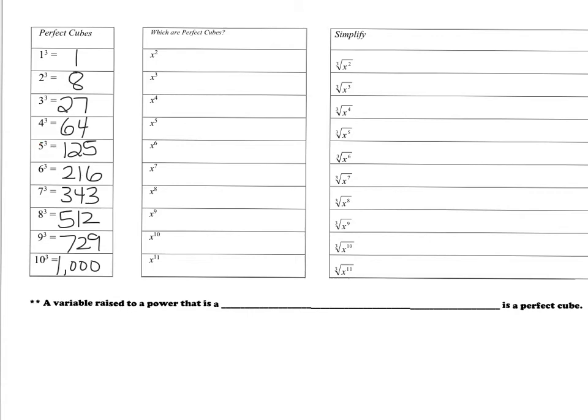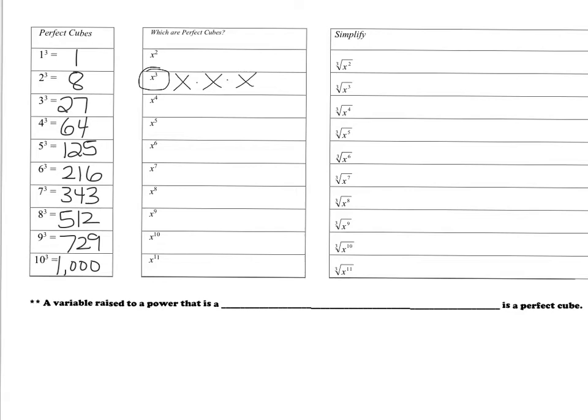So now, if we're looking over here at which ones of these are perfect cubes, well, we're thinking, which ones can I break up into 3 of the same exact numbers by multiplying? So let's think, x squared. No, I can only do x squared, x times x for that. That's not 3, but I can for x cubed. X cubed is the same as saying x times x times x. So that one's a perfect cube because there are 3 of the same exact numbers multiplied together to give you x cubed.